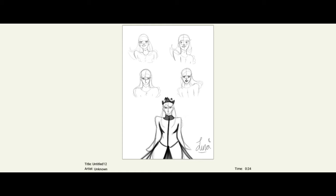So what you see on the screen is some drawings and concept work that I've done already for a character I've had in mind for quite a while. I have come up with a story and everything for her, and I'll tell you about her as we go throughout this journey. But yeah, I want you to take a look at what I have on the screen.